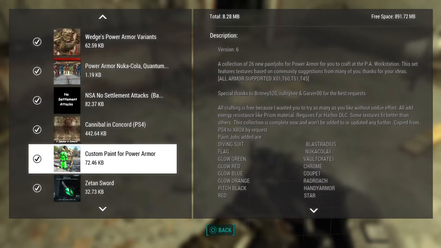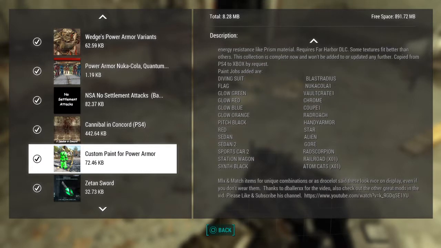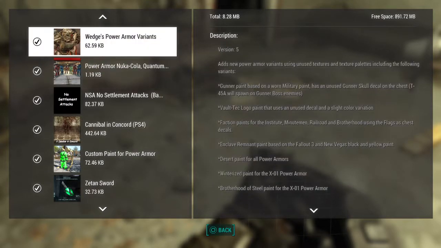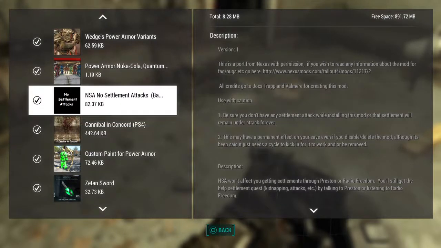Then you need custom power armor paints. That gives you all the extra ones: the Synth Black, the Radroach, the Gore. If you want that one, technically you need this one and this one. I think it's mostly just this one, but I download and put all three of them in.